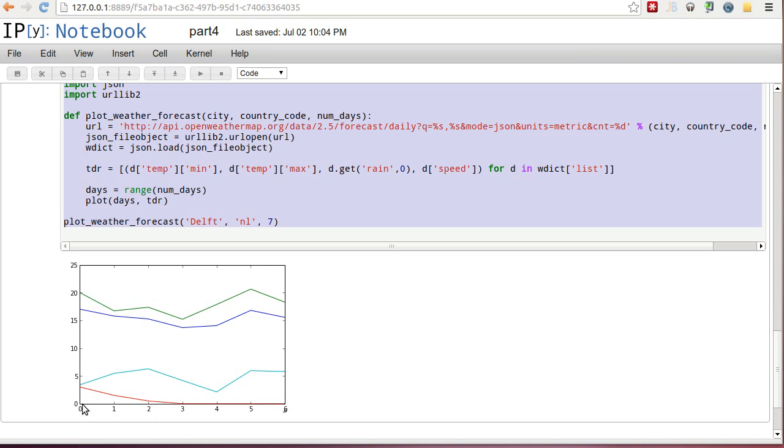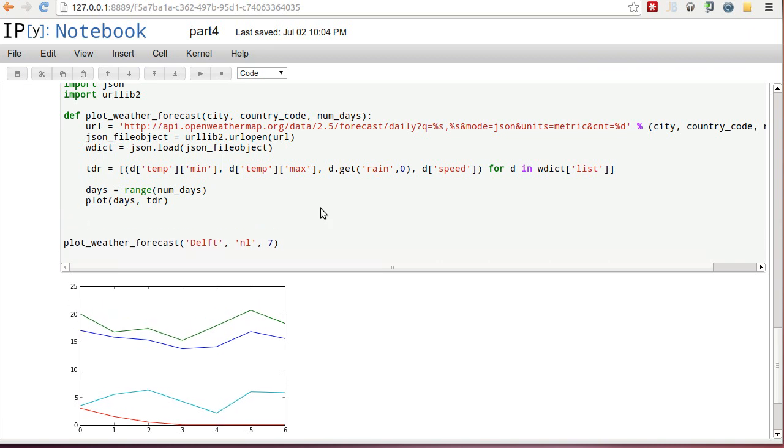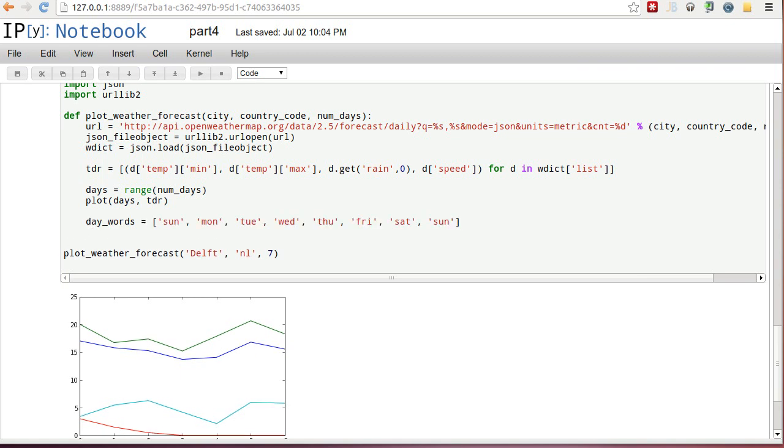So I know that day 0 is Tuesday. It would be nice if it could actually plot those. And we're going to use a nice slicing exercise to be able to do that. Okay, so first we need a list of the days of the week, starting at Sunday, because that's usually the 0th day. And then we have to figure out what today is. Now that's where datetime comes in. So you'll see if I, for example, let's just test this.